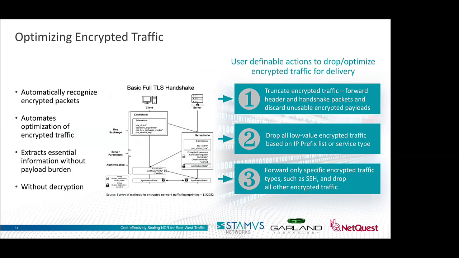We can take the encrypted payloads, which no one can do anything with. You don't want to store that in your packet capture infrastructure or store that in the Stamus probe. You want to be able to focus on what matters. So we can truncate and deliver just the relevant components. We can take all encrypted traffic, offload that, say, well, it doesn't matter, we can't do it. We can tie that to the pre-filtering based on IP addresses or type of service and say, this service we don't want to deliver up. And we can focus on the different types of encryption.